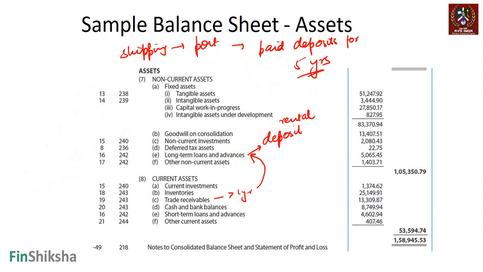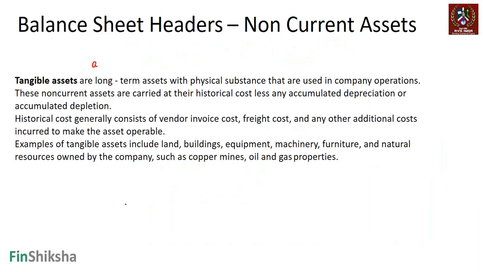And then you have what are called other non-current assets. So anything else that does not fall in this bracket is going to be other non-current assets, which could typically have examples that vary essentially. You know, all loans and advances have already been covered. So any assets that are realizable after a year, other than what we have discussed, are going to be other non-current assets, right? So those are the kind of assets.